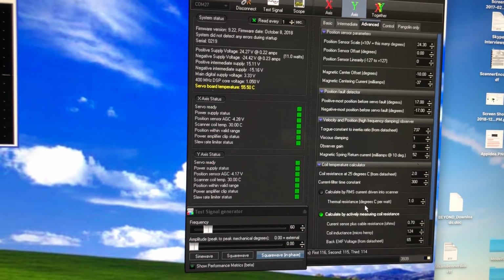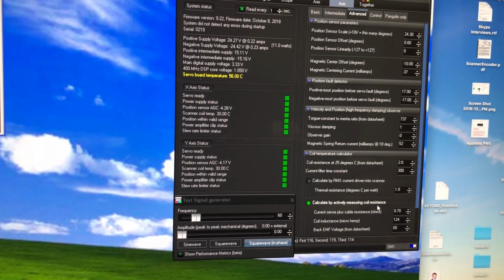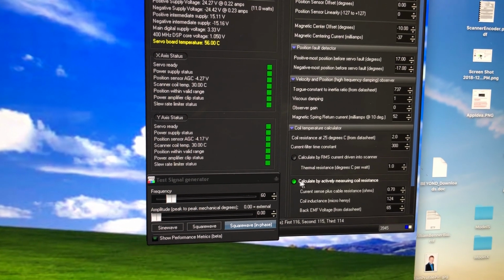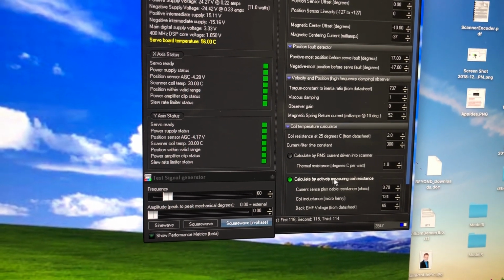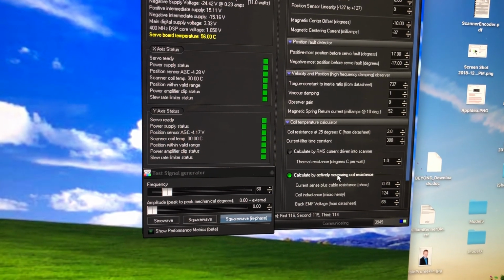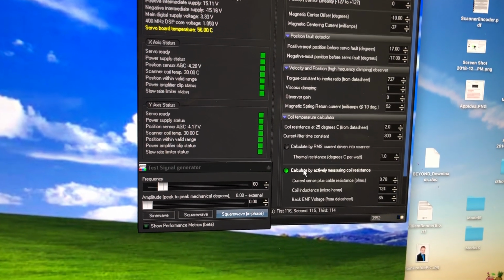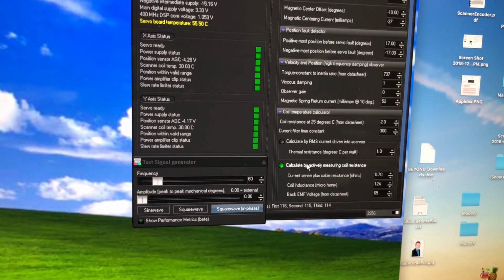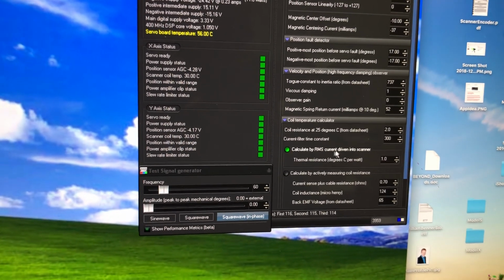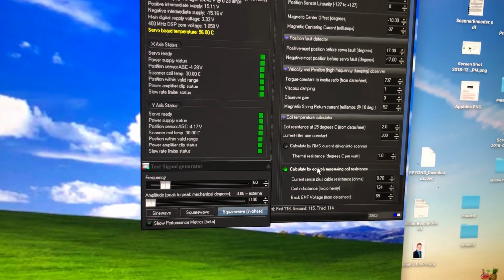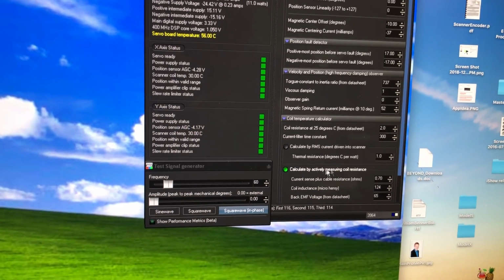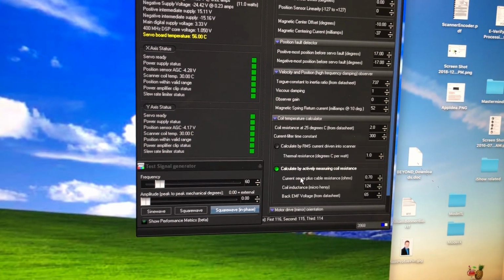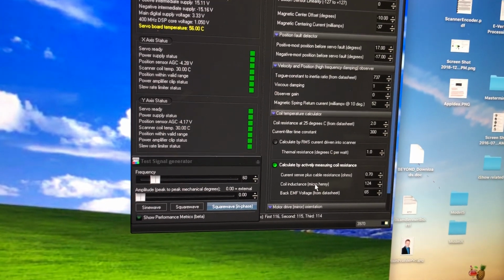So I hope this is helpful at explaining what to do when you increase the cable length beyond what we supplied with the system. You will definitely need to adjust this parameter, especially if you want to operate in this mode. Not all of our scanners can operate in this mode. The Compact 506 cannot even operate in this mode at all, ever, because of the magnetic circuit in it. And so the Compact 506 can only operate in this mode. But our Saturn series can operate in this mode right here. ARC probably can operate in this mode. Sometimes I use ARC scanners in this mode.